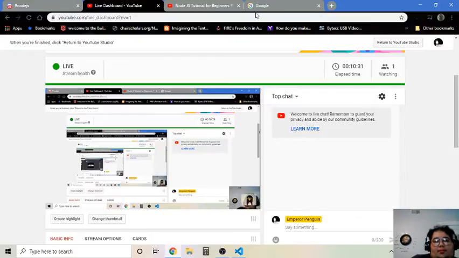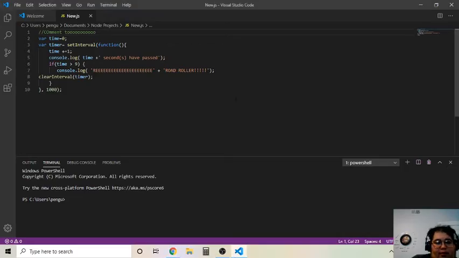Okay, I got everything set up. I got Visual Studio Code.